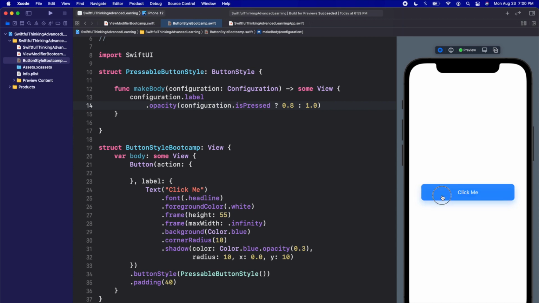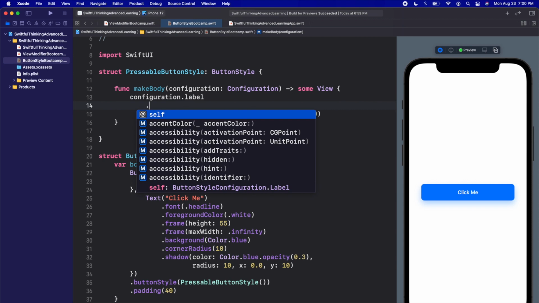And when I click it, it's going to change the opacity. You guys can barely see it. Let's maybe make it like 0.3 just so you guys can see it better. But it will change the opacity to 0.3. It's a pretty common one. A lot of people do maybe like 0.9, so it's just slightly pressed.